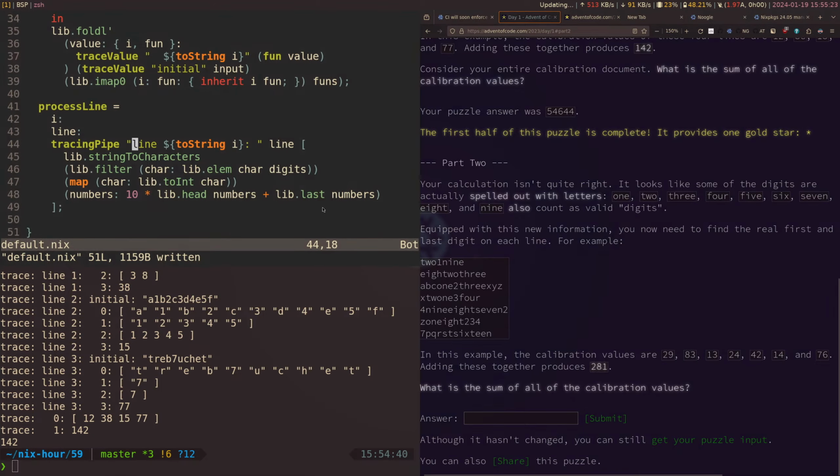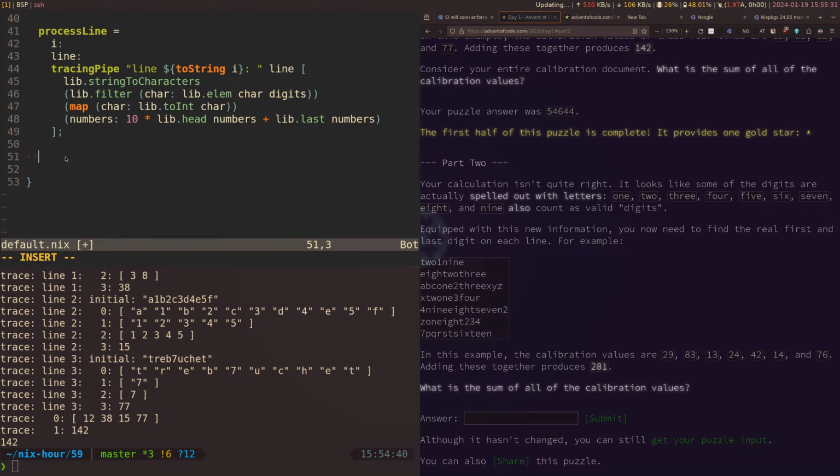Actually, it might not be that bad. Oh yeah, actually, we could do something kind of neat here. Let's do that. So we're going to do something like this. Number replacements. Actually, it might be fairly easy.